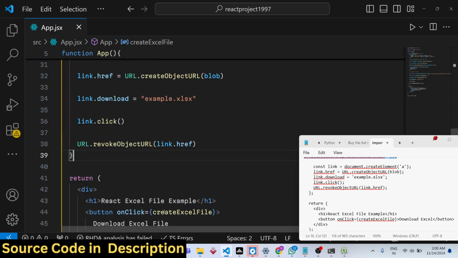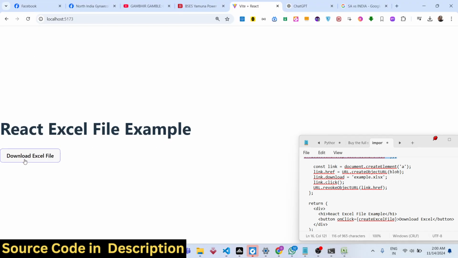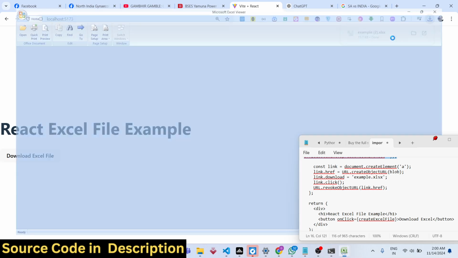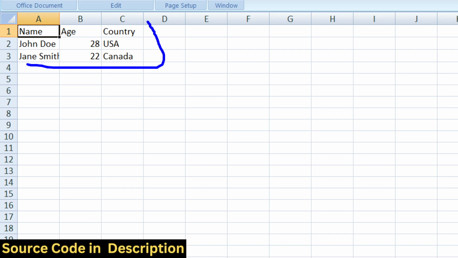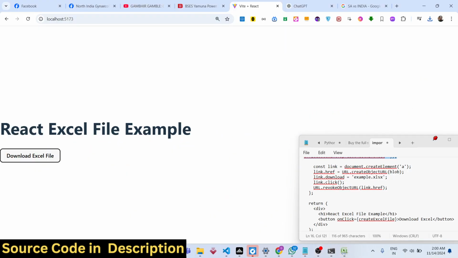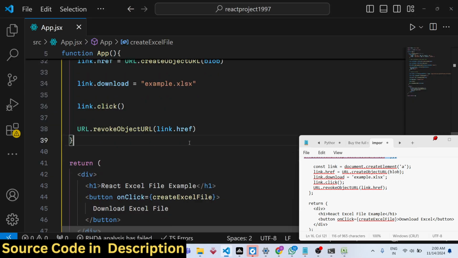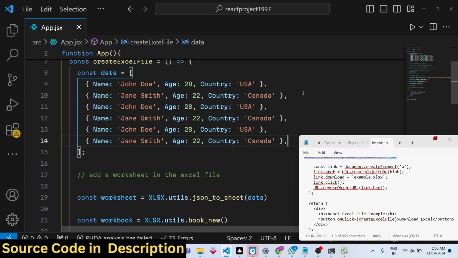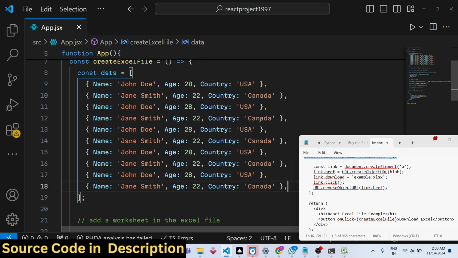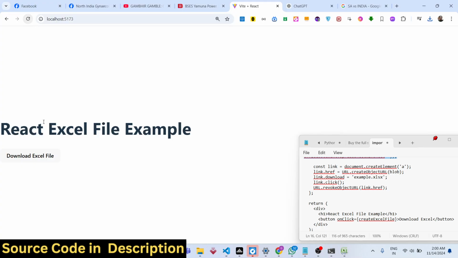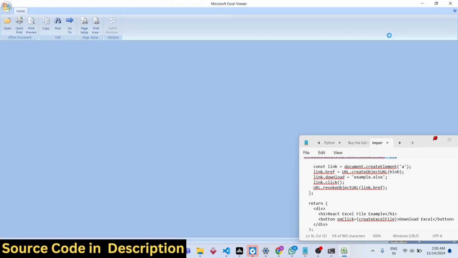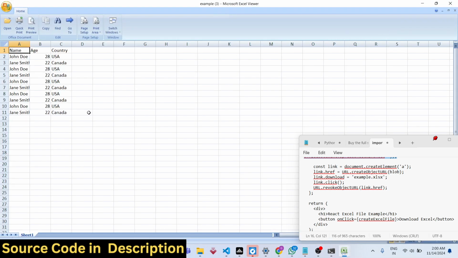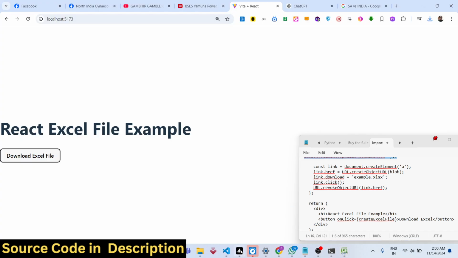So this completes the application. If you now try to test it, you have a button out there. If you click this button, you will see all the data that you provided in the JSON object has been converted into an Excel file, and you can add more data inside this. It's very easy. Just go to the JSON and paste some more rows of data. You can change the data, name, age, country accordingly. You can put any sort of columns, depending upon you. In this way you can create Excel files very easily in the browser using React.js and this package XLSX.